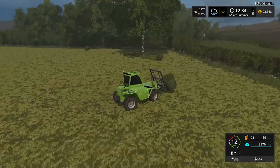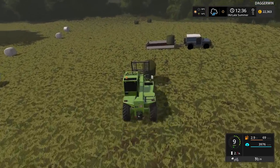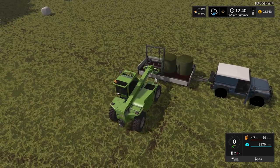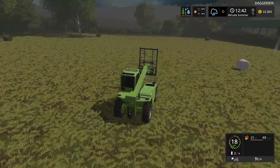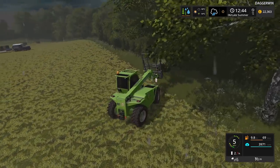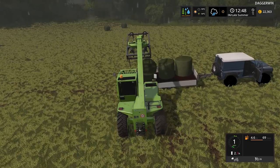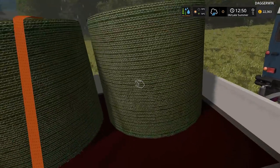Here's the next one. I wonder how much it matters if the grass bales get wet — I would have thought it was fairly detrimental as they're starting to rot. I should have brought the Richard Western trailer, actually, but it is still fun to use this one. That's two — and here's the rain. Lovely. Hopefully I can get three in. What I could do is move the rest of them under a tree. I knew the rain was coming, but you just never expect it to come so fast. Quite a delivery — that's going to be quite heavy, but I think the mighty Land Rover will be okay.